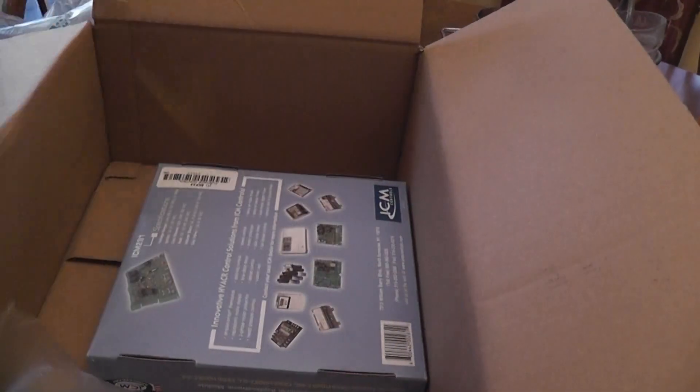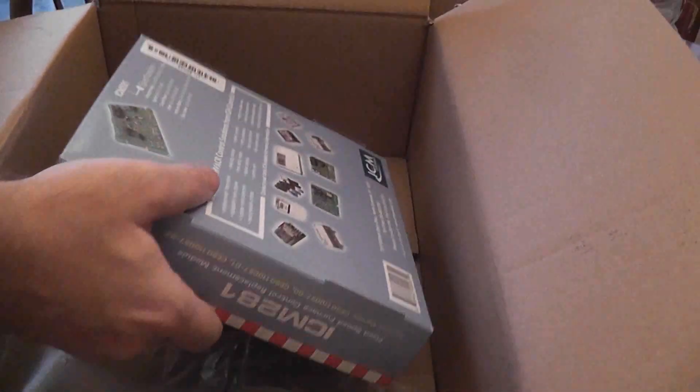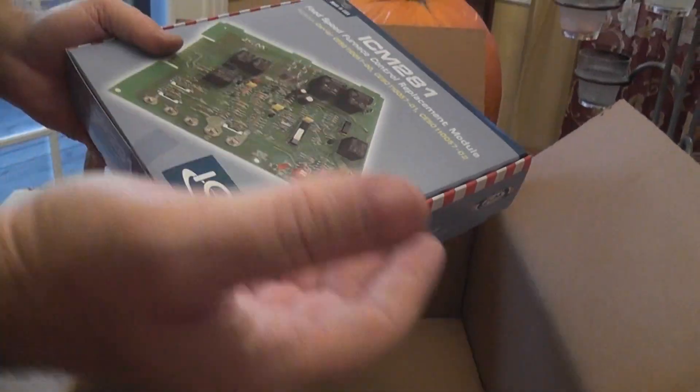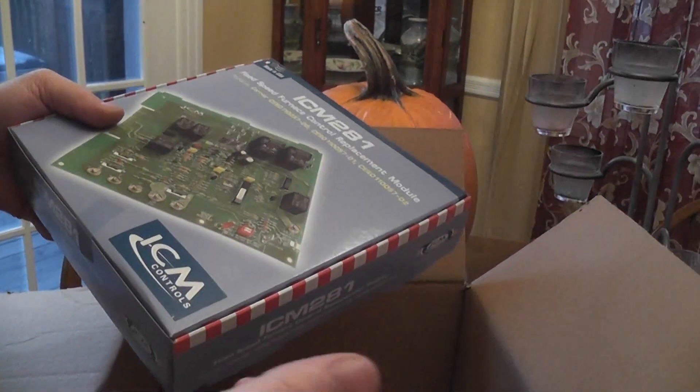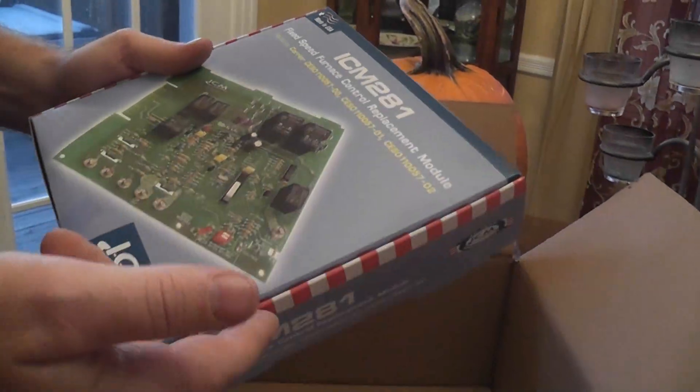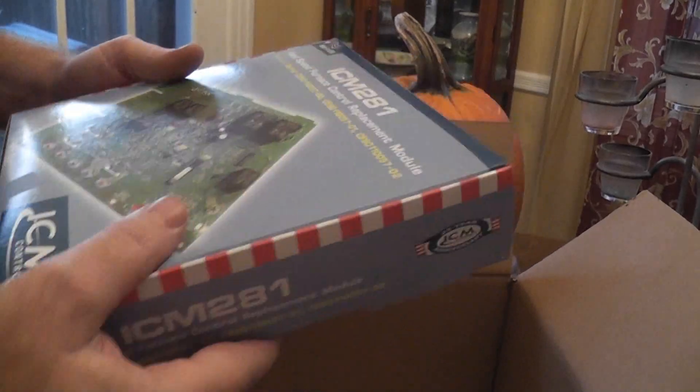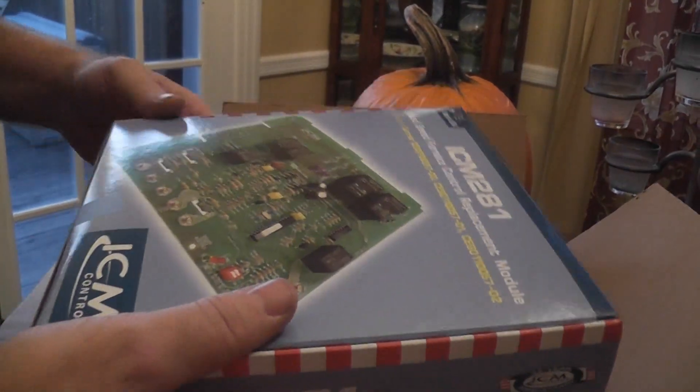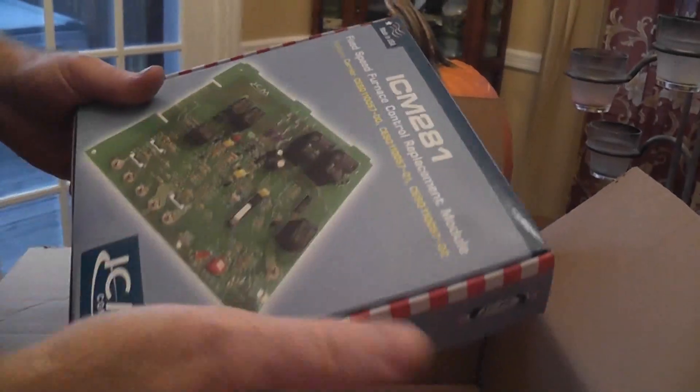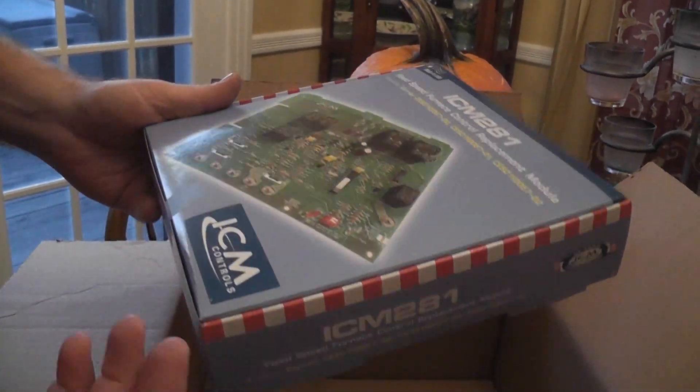It's a Carrier Crusader. I had trouble finding parts because Carrier doesn't want to sell to regular people, only to technicians. But I found this upgrade module that has an indicator LED light, so it's an upgraded board made by a different company for the same unit. I'm going to replace it to fix my furnace.